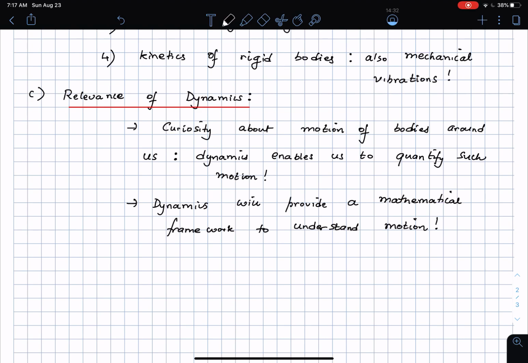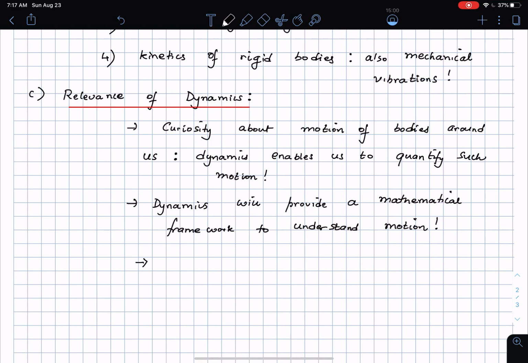You could be interested in vibrations of structures. Why is this bridge collapsing? What are the factors that are involved in the propagation of waves in solids? Perhaps you're interested in the motion of cells and flow of blood. Dynamics is involved there. You're interested in harmonic analysis of oscillators. You're interested in the design of projectiles. Dynamics is involved there. You're interested in biomechanics. Dynamics is involved there.